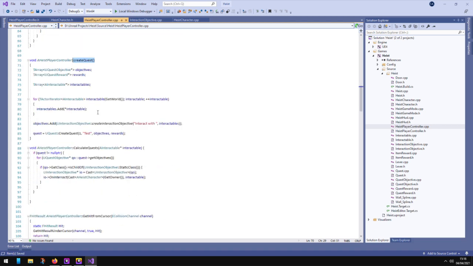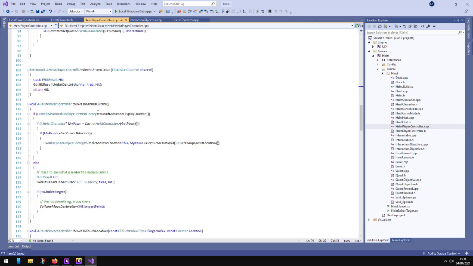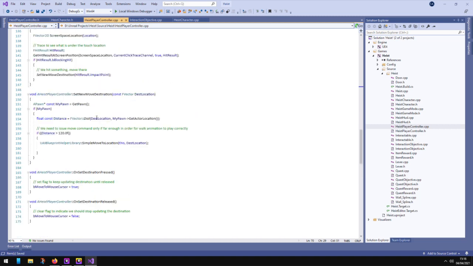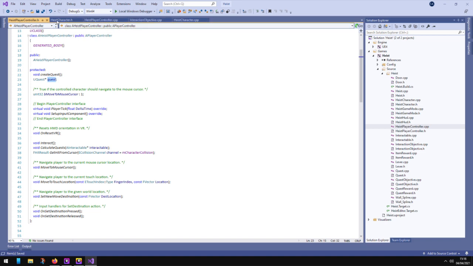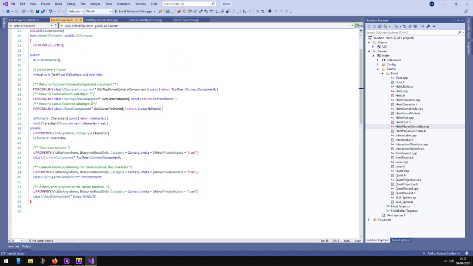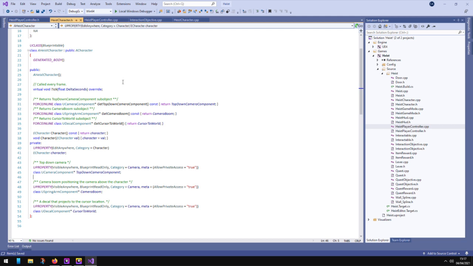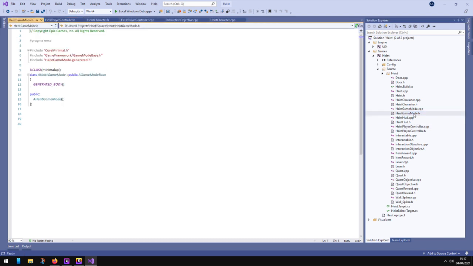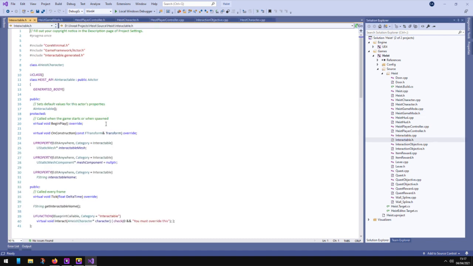Do we have a begin play? So maybe not. Okay, let's steal that from the character as well, assuming that has one, which it doesn't. So, good grief, something's got to have a begin play method. And there we go.